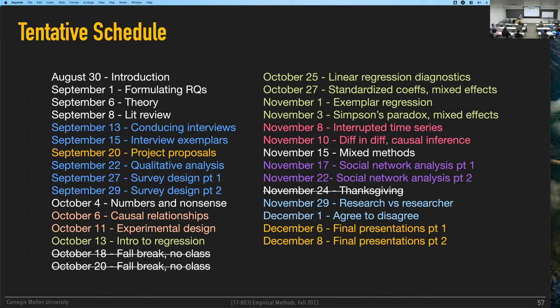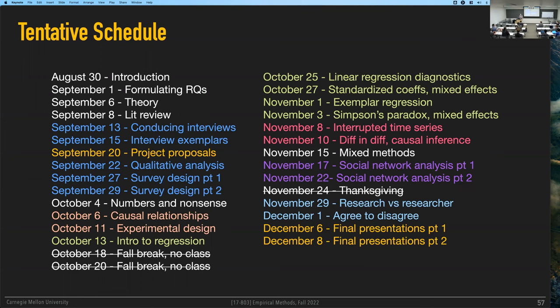Then we're going to have a section on causality and designs that allow one to test for causality, various forms of experiments. We will step down a little bit from this and think about observational studies based on data, various forms of quantitative analyses, regressions, time series analysis, things like that. Again, trying to get closer to causality from these quasi-experimental conditions, without running experiments. We're going to talk about social network analysis at some point because it's really interesting and actually relevant to lots of areas of science and the world, not just to social media.